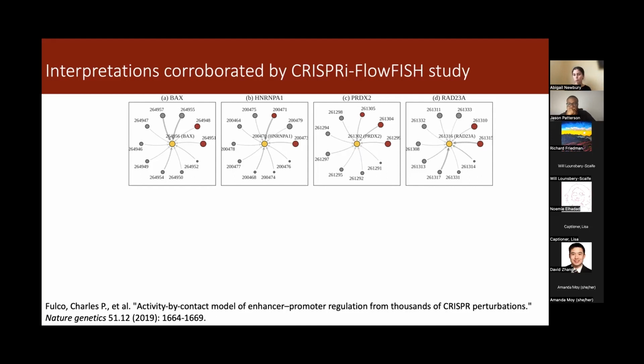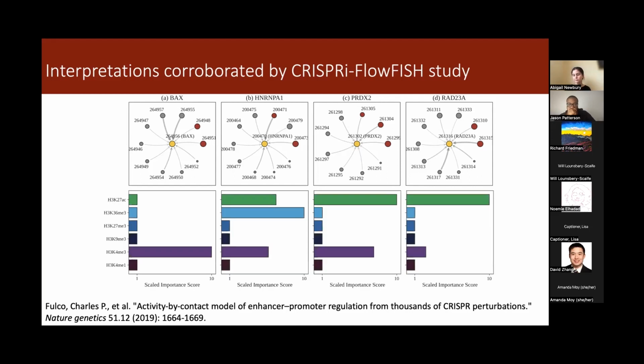We also got these importance scores for the features, but there is no way for us to validate these experimentally. But what was interesting to see was the 2 features that the model said were important were H3K27AC and H3K4ME3 marks. And these are respectively promoter and enhancer marks that are known to be involved in long-range interactions. So that was exciting to see as well.